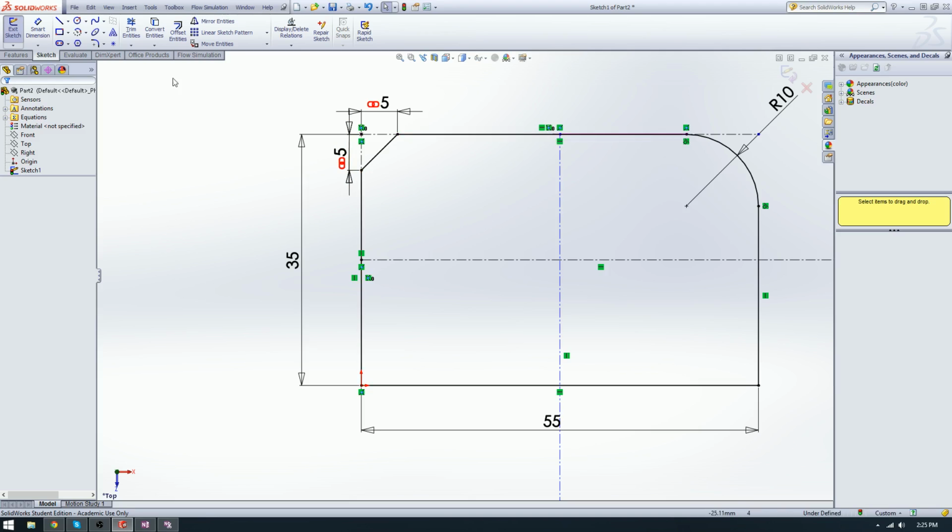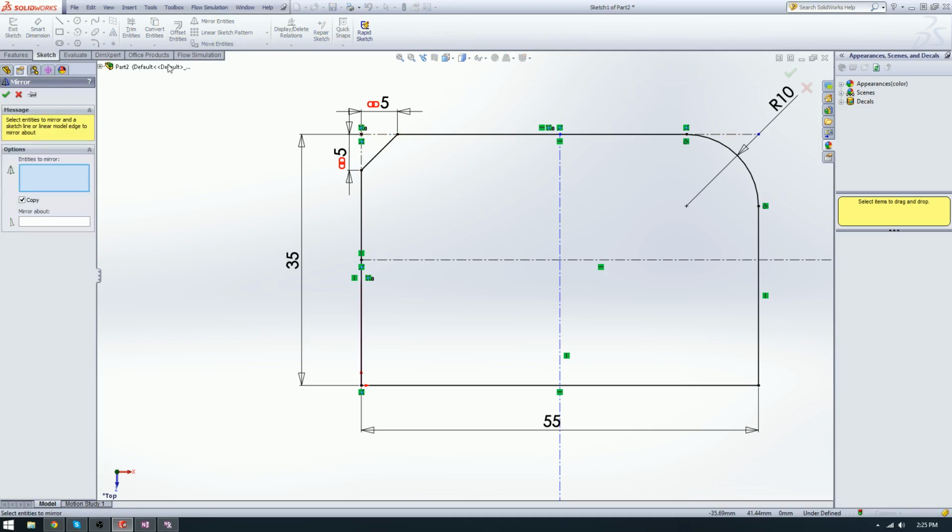So, mirror entities. Mirror. Now, we can even mirror two entities at a time. It's not a problem for SolidWorks, even if they're two different entities. So, we're going to do chamfer, and we don't have to hold control here because, as you see, we're in this dialog box. So while we're in this dialog box to the left, it'll keep adding things if you want. See, we can also delete things in here. So click on line 3, let's say, right click, delete. Line 4, right click, delete. We can clear selections and it clears everything.